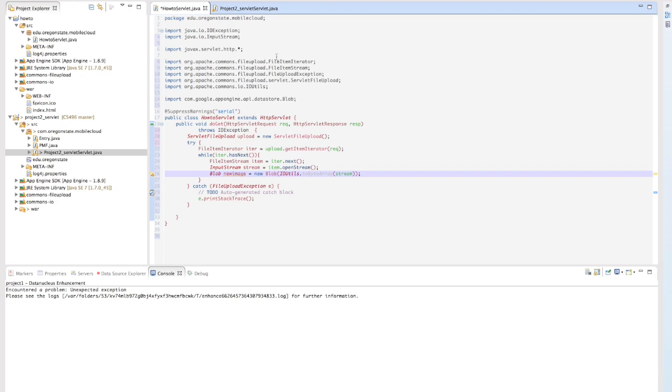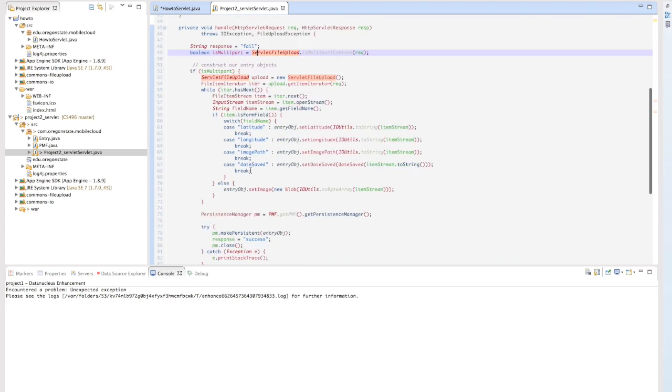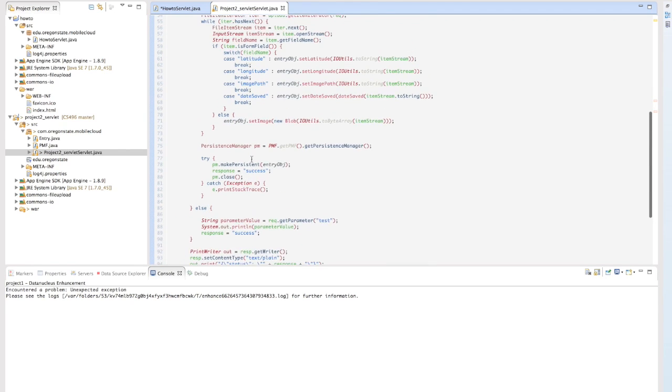So super easy. I'm going to show you project 3, since it's a little more in depth, and I can explain what I did. The first thing I did was create a Boolean method that checks to see if this is actually a multi-part file upload. If it's not, it'll skip through and return the response as failed.